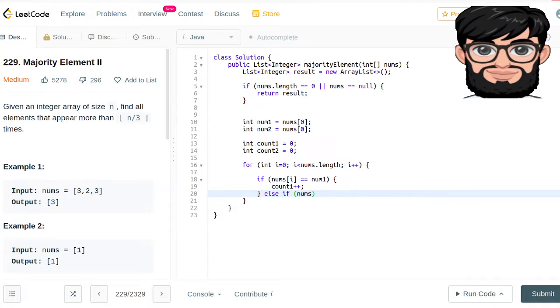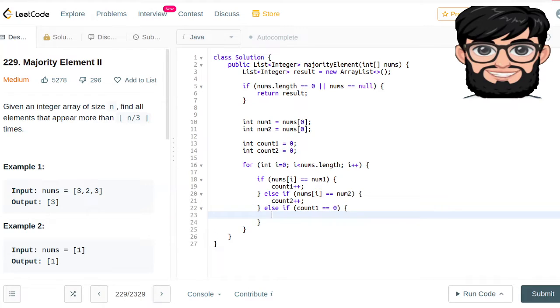If it is equal to num2, we're going to increment count2. If count1 has not been incremented, we are still at 0, so we're going to say that num1 is equal to whatever that element is, represented by the index i, and we're going to make count1 equal to 1.